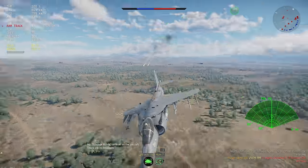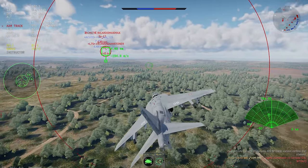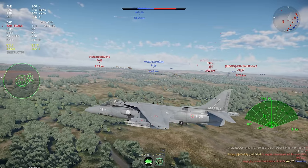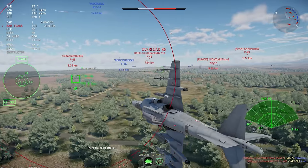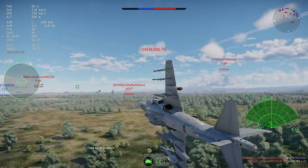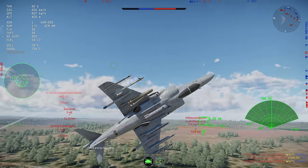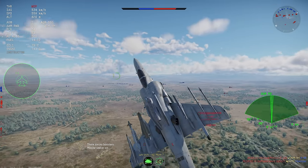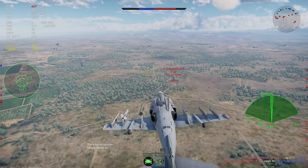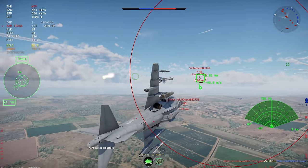This is a VTOL jet. This version of the Harrier does just fine with viffing, short takeoffs, rolling landings under VTOL thrust, and all the other functions you'd expect from a thrust-vectoring aircraft. The only real caveat is that some weapon and fuel loads can make the jet too heavy for vertical takeoff, so that might be something to keep in mind.